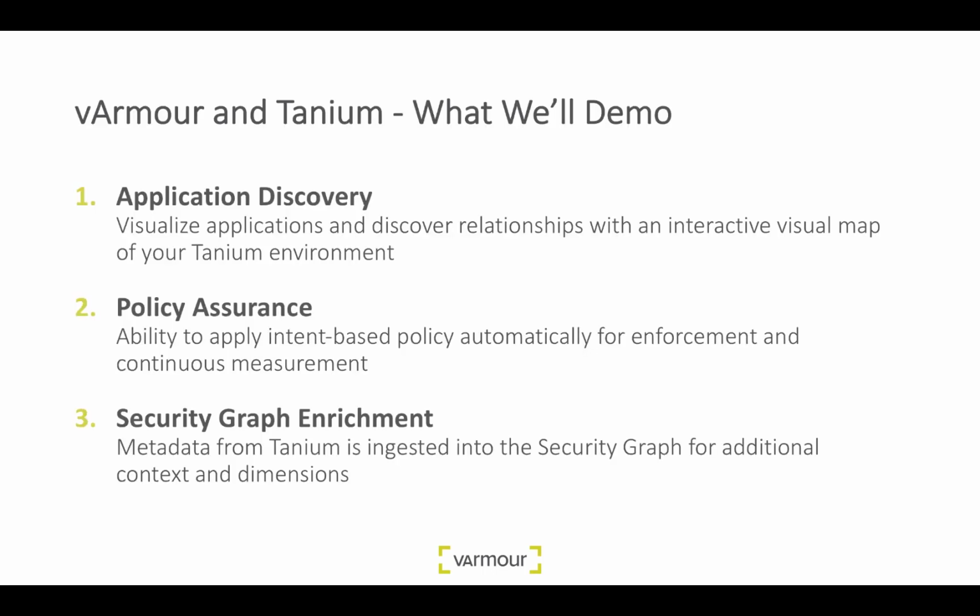Before I begin the demo, let's talk about what we will see. One, the security graph provides visibility and observed actual application behaviors in the Tanium environment. Two, vArmour will also be able to automatically generate, test, and enforce policies to isolate applications, separate environments, enforce compliance, and more. With the Tanium integration via the vArmour SDK, data is sent from the Tanium module server to the application controller for additional context and dimensions to enrich the security graph for complete application relationship and workload visibility.